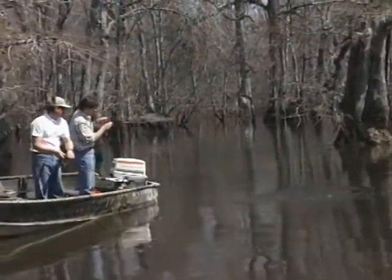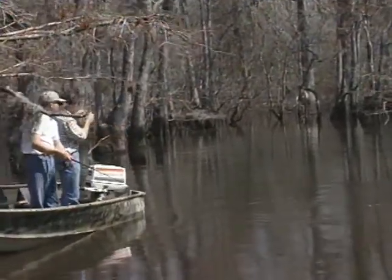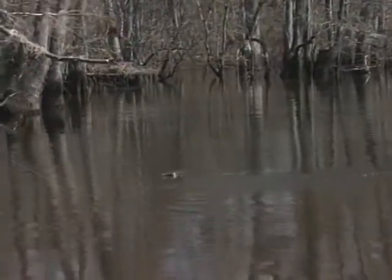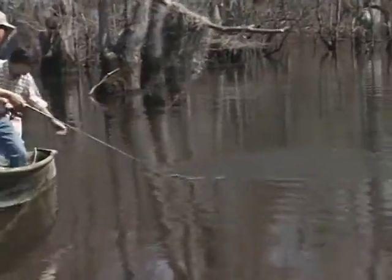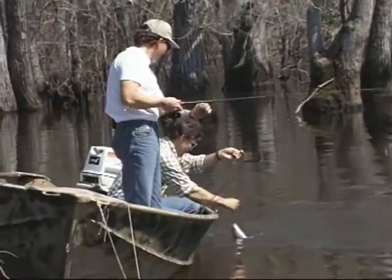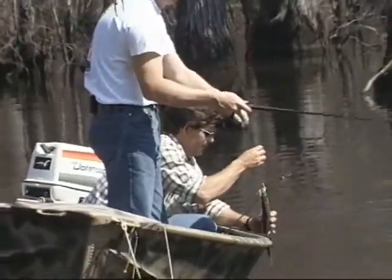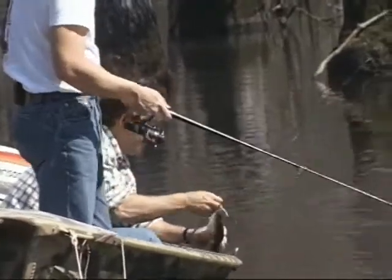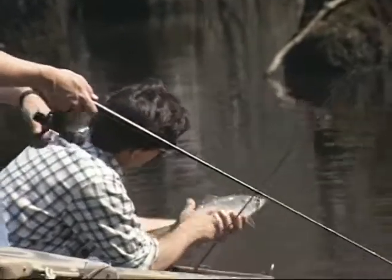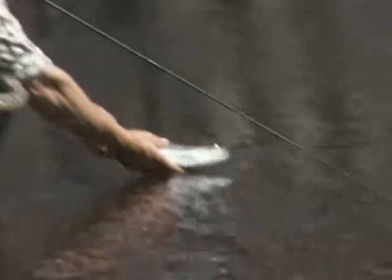That's a nice fish right there. Thing looks like a brim going around in a circle. Look at that thing. Oh, he's taking out drag. You can't hear this drag. It's silent. I don't like that drag. He hit the orange. Sure did. They're hitting a little of everything. Everything except for what I got here. That's a nice fish. I'm going to try to hold it without hurting it. Barely hooked. He's got a little spot right there and 3 faint little spots behind it. 4 on this one. Handsome fish.